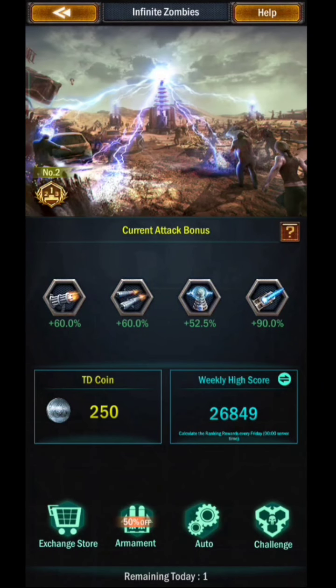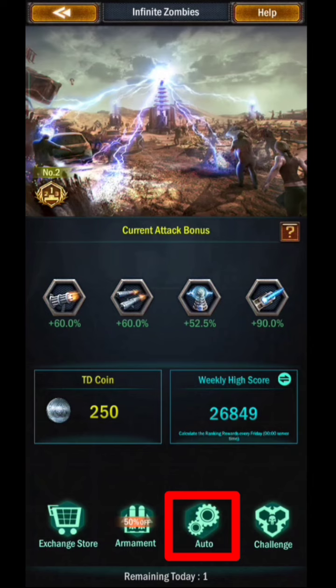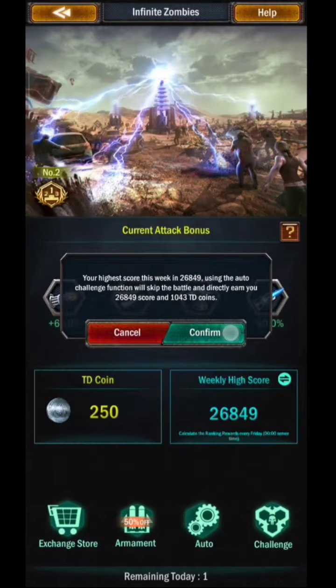And one more thing. If you think your points are good enough, then you had better not waste armament. You can use auto to skip battle, and earn TD coins based on the previous highest points.